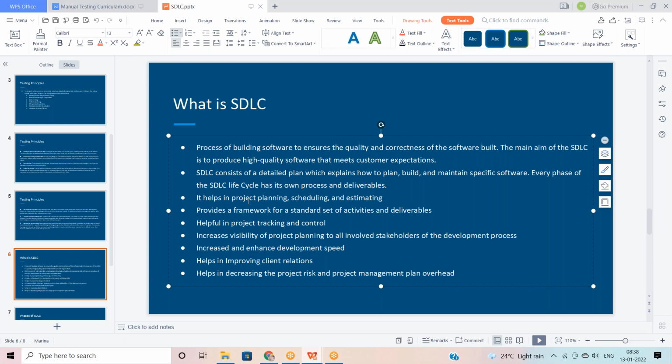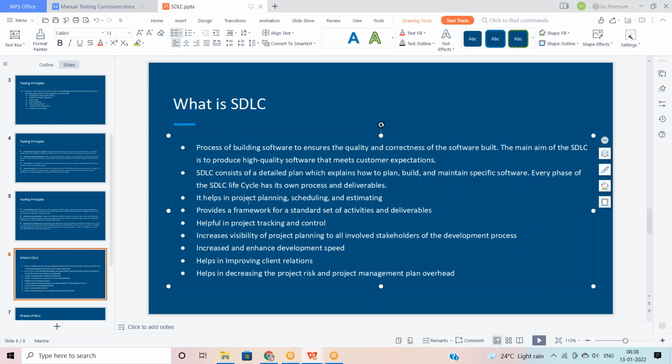Gone. Scheduling is gone, estimation is gone. So you are very poor in project planning, and the outcome is not achievable. There will definitely be pressure on the project manager or the sales people who initiated this request. The complete project will be gone, and it will go to another stakeholder or service provider.